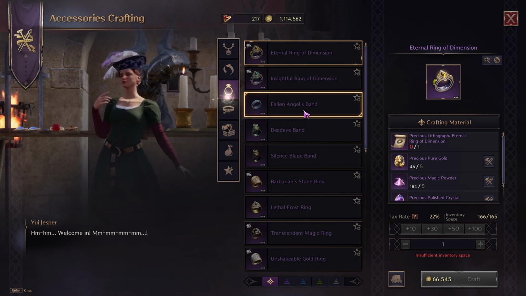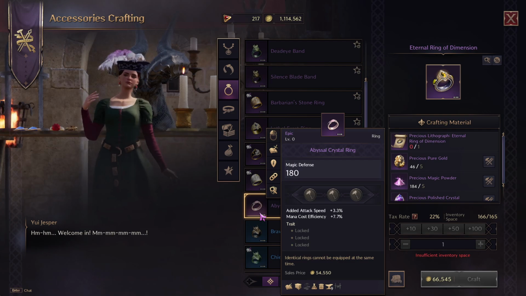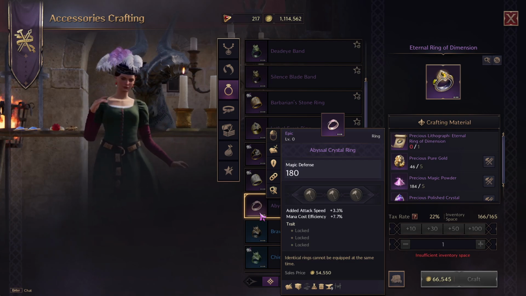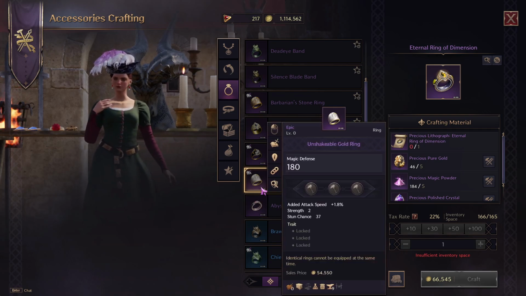Where is it? Abyss ring. Right here. Added attack speed and mana cost efficiency. Crossbow dagger players use it, and you can too. So let's go ahead and see.